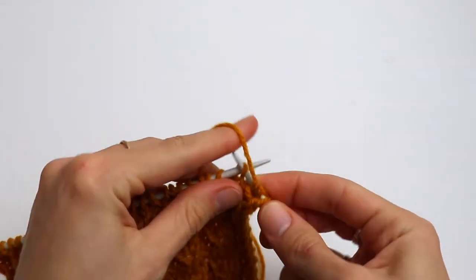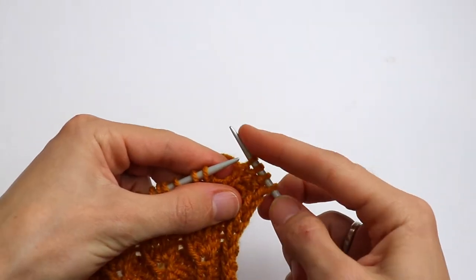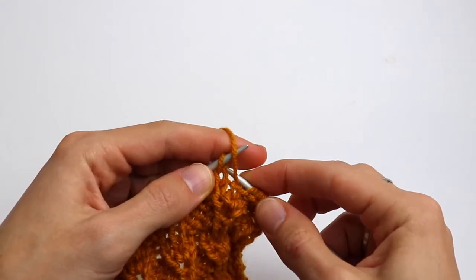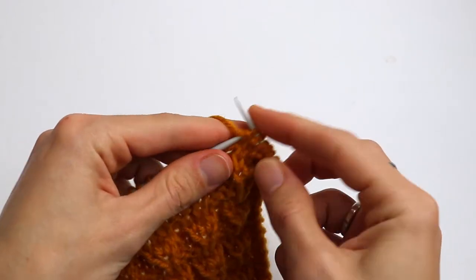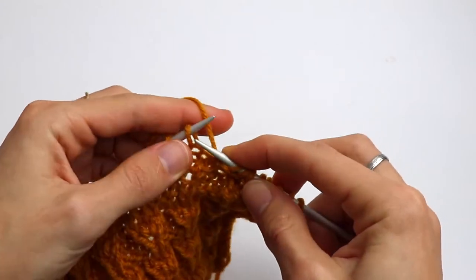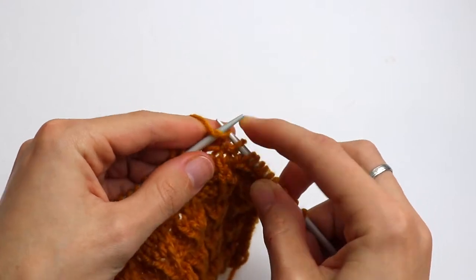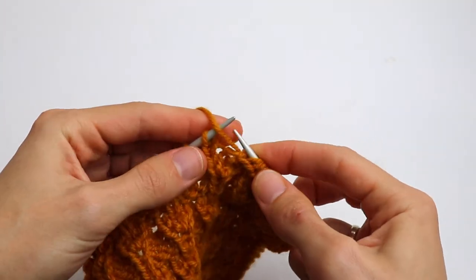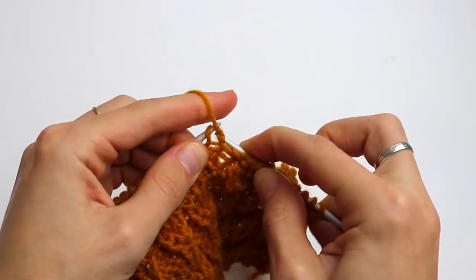Slip the first stitch, it's a selvage stitch, and purl 3. Then knit 1. And repeat again. Purl 3. 1, 2, 3. Knit 1. Repeat till the end of this row. As you see that I sometimes purl through the back loop, it is just a normal purl stitch, so no worries.